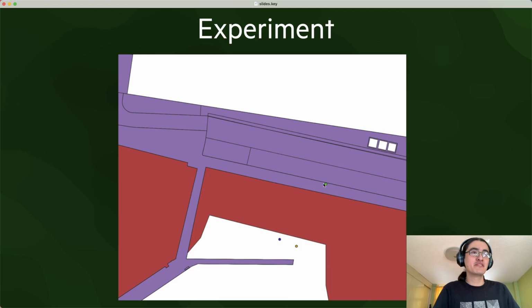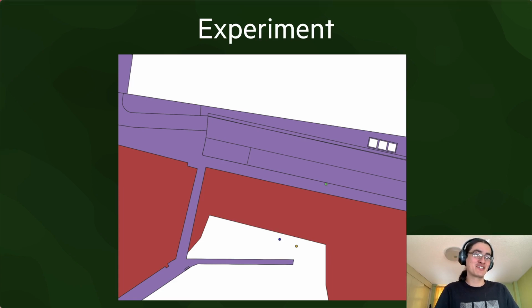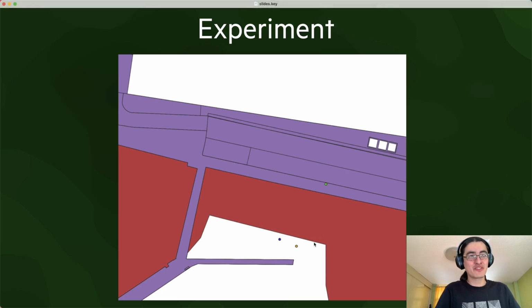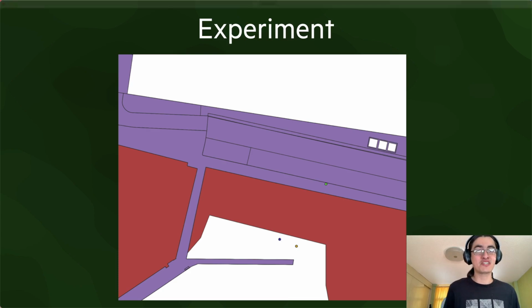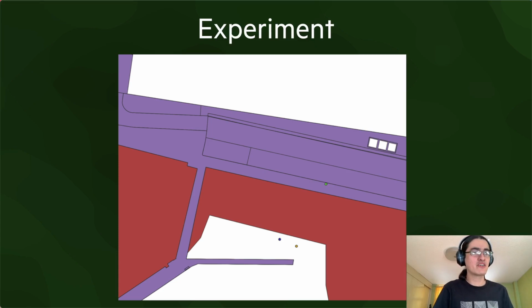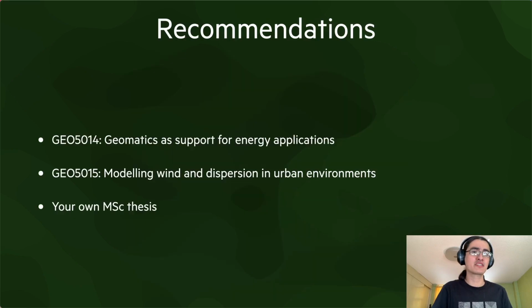The location given by the GPS was actually here, which is kind of interesting because this is the middle of a road and for sure it's not located in that place. The real location of the station was here, the yellow dot, and the computed location according to this methodology was the blue one here. So it's not perfect, but we're able to estimate locations better just by looking at the behavior of the weather station based on the sky view analysis. Yeah, so it was a very nice result.